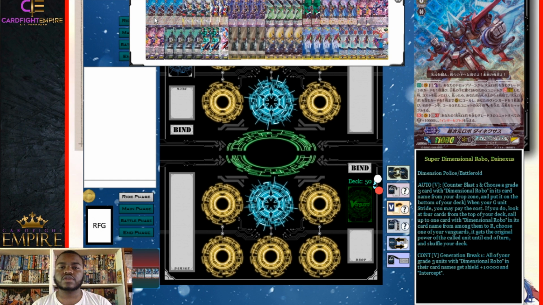So starting off with their grade threes, we run 9 grade threes. We run 4 of the new grade three Super Dimensional Robo Dynexus. Dynexus has 2 Vanguard abilities. The first one is a Vanguard auto ability that says when your G unit strides, you can counterblast one. Choose a grade 3 card with Dimensional Robo in its name from your drop zone and put it on the bottom of your deck. If you do, you look at the top 4 cards from your deck, call up to 1 Dimensional Robo card from among them, choose one of your Vanguards, and it gets the original power of the called unit until the end of the turn.